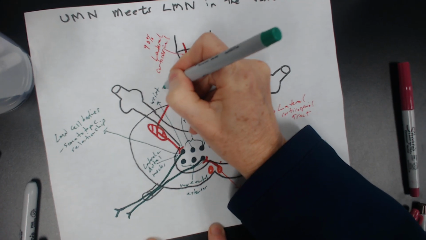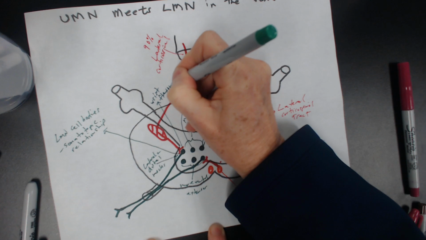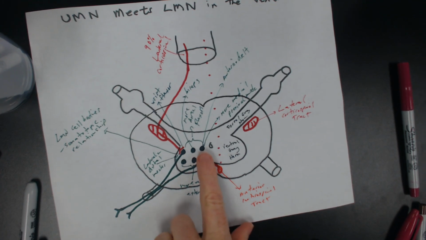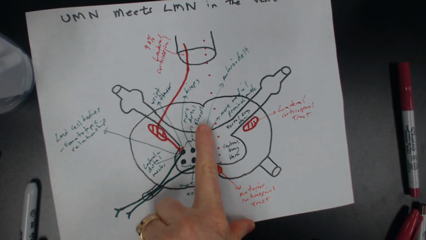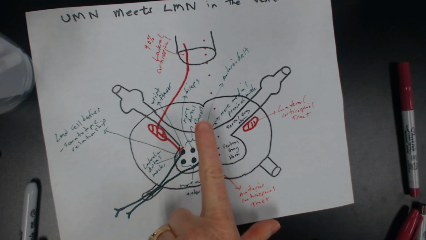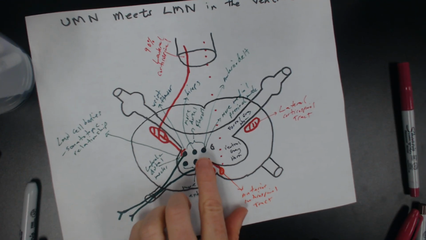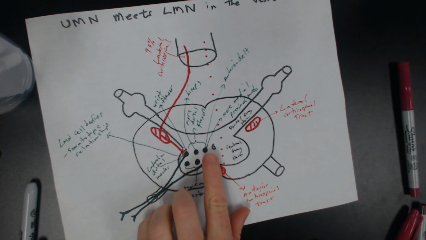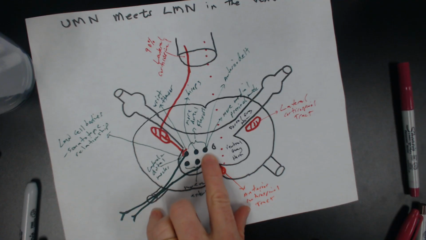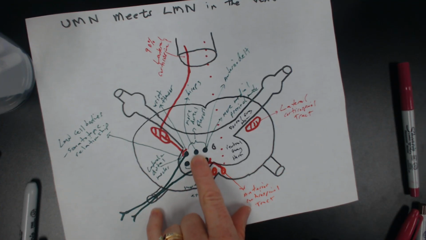Okay, so the topmost portion, or the lower motor neurons that exist more dorsally in the group, are going to be flexors. So then this is what you asked for. These are going to be flexors if you're more dorsal. And if you're more medial, you're going to be a medial flexor, or a proximal flexor. So the proximal flexor for the shoulder is going to be anterior delt. Going down, elbow flexor is going to be next. That's going to be biceps. And then going down from there, it could be wrist flexors or finger flexors. Does that make sense to you now?